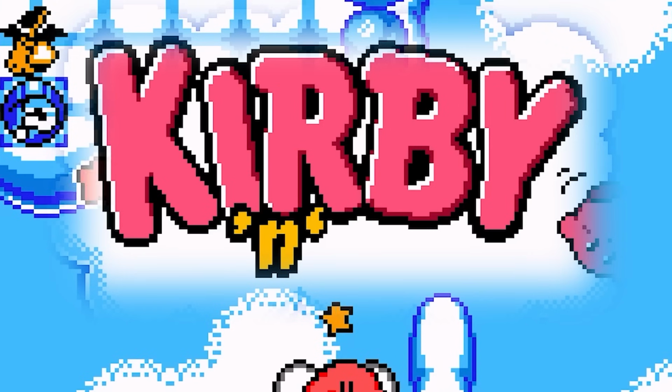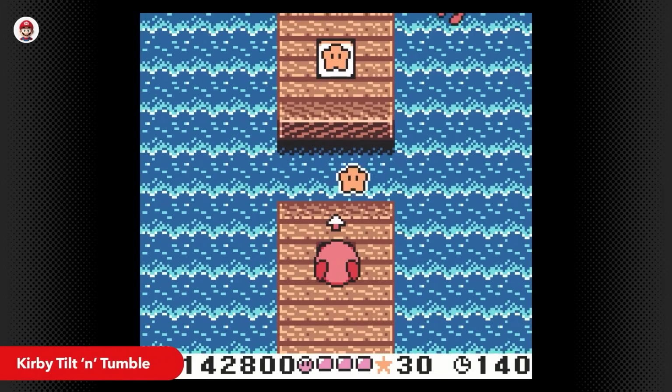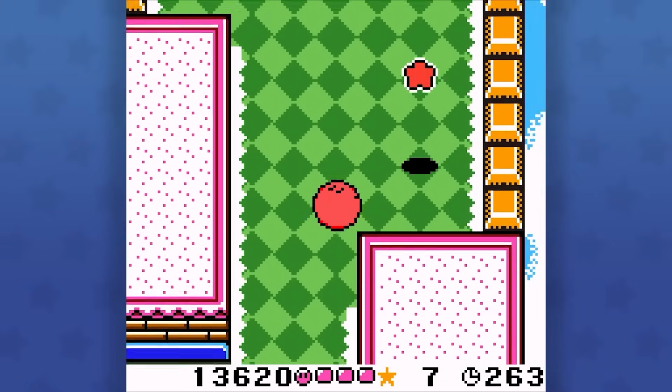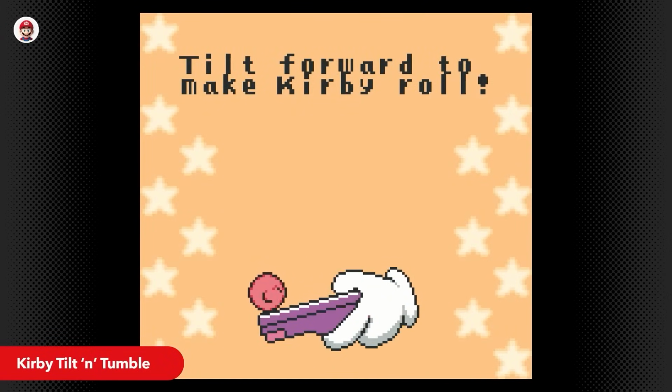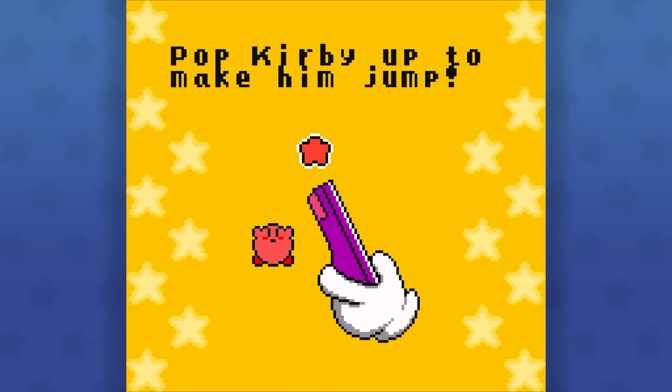It's Kirby. You know, while it is cool and all that Tilt 'n' Tumble got an official re-release with controller support, it doesn't really change the fact that that game can be kinda rough and annoying at times. Whether you're tilting a Game Boy, a Switch Pro controller, or the whole ass GameCube, that is just the nature of this game.